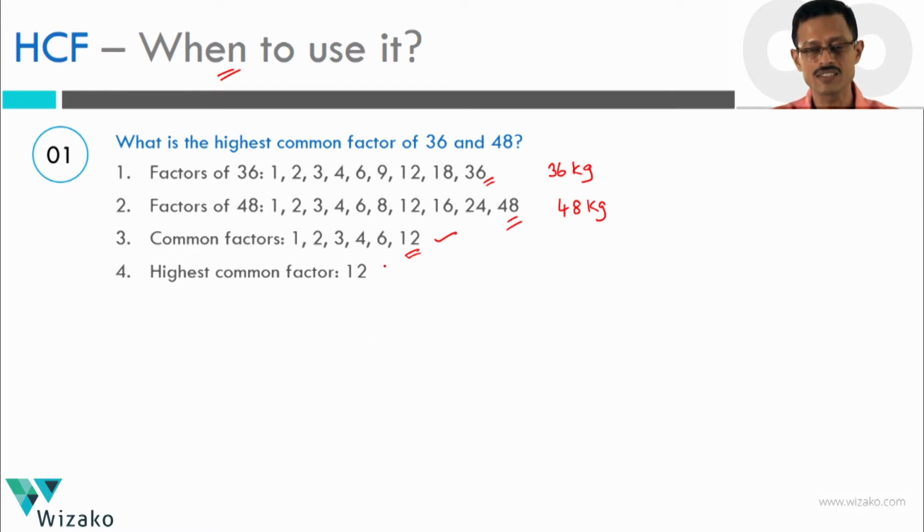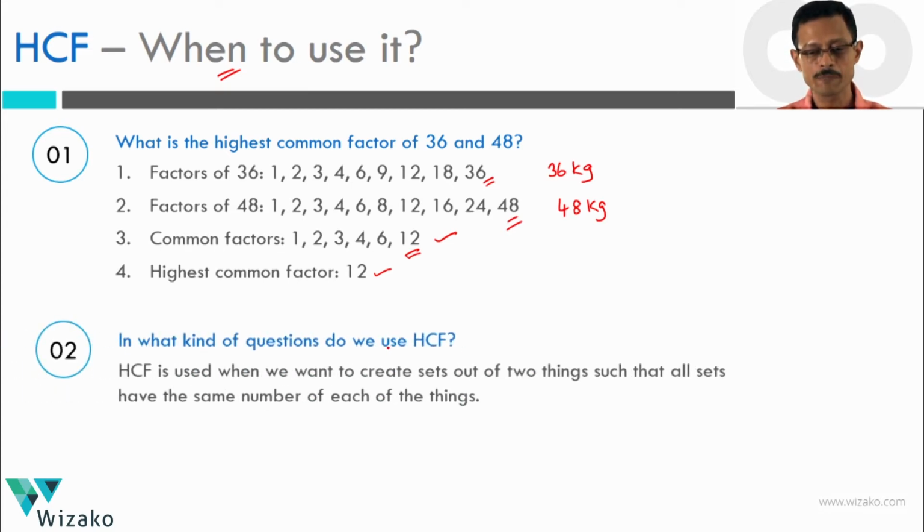So what all will be the packet sizes of rice and wheat in your shop? It will be one of these 6 numbers. 1 kg, 2 kgs, 3 kgs, 4, 6 and 12. What is the weight of the heaviest packet? That's going to be 12 kgs. So this kind of a scenario is when we'll put HCF to use. What have we done? We have broken things down into smaller parts. So factorizing is breaking it into parts. Those kinds of questions is where you'll be using HCF.